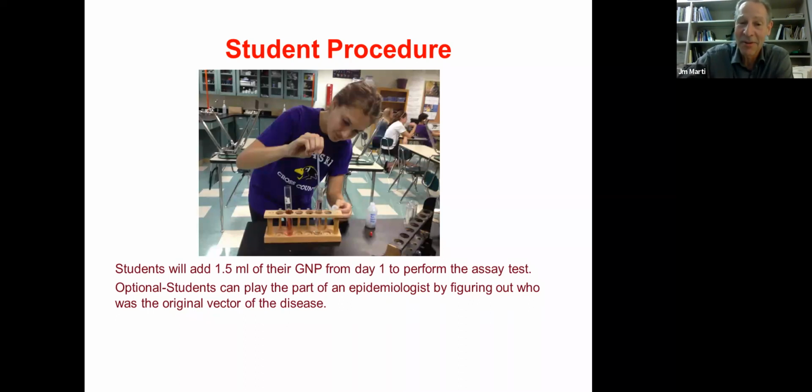So this was a case where you could do some amateur epidemiology by trying to figure out where this came from. So a case of using nanoparticles and having students create nanoparticles, but putting them in the service of something in an entirely different field. So I found this one extremely clever.